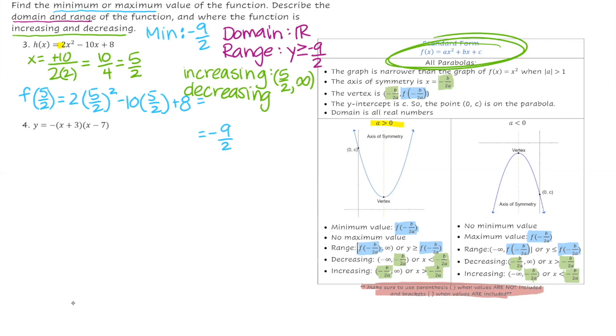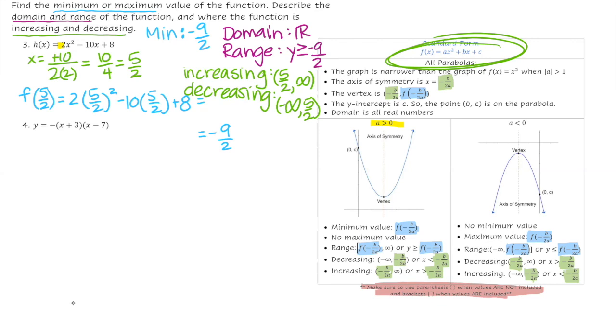And again, I could write it as an interval or an inequality. I'm just doing intervals. And this is decreasing at the very beginning here. Again, I read left to right. So I'm going to go from negative infinity, everything out here, all the way up to this vertex, which again, I'm looking at the x value at the vertex, and the x value for this vertex was 5 halves. So from negative infinity to 5 halves, I've got parentheses on both of those again. Those are our increasing and decreasing intervals. All right, I think we found everything they needed on number 3.